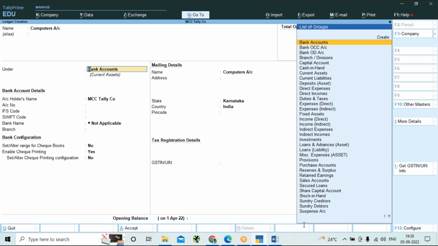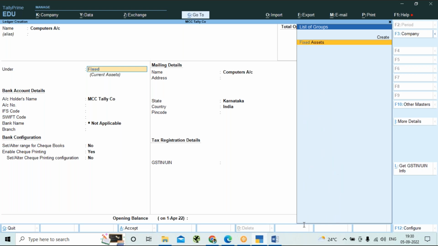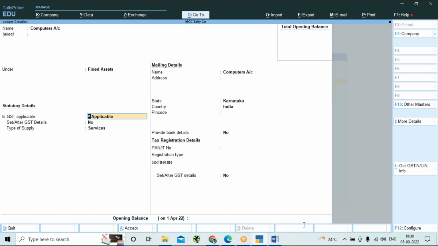Suppose it is purchased for the purpose of business use, then it is called a fixed asset account. So that is the difference between these two. So fixed asset, accepted, good.